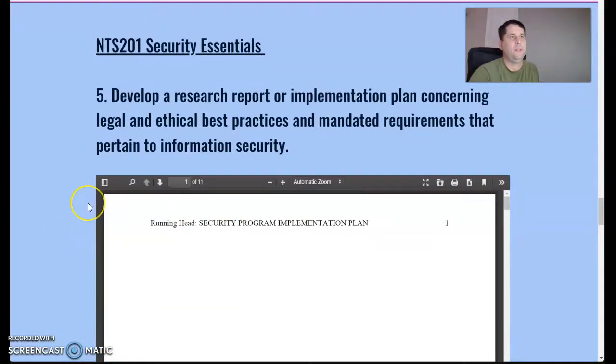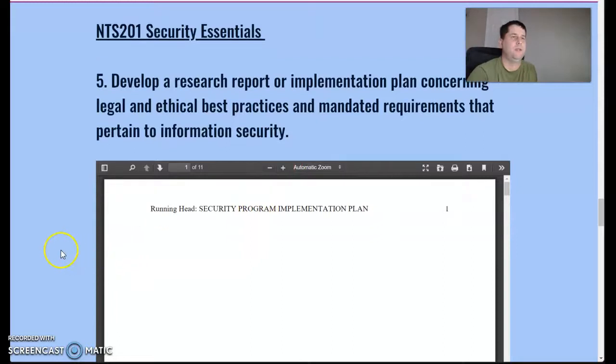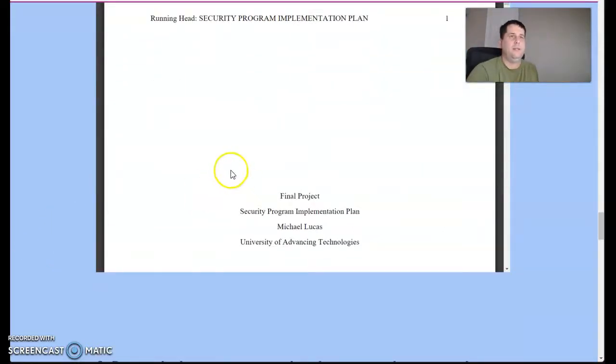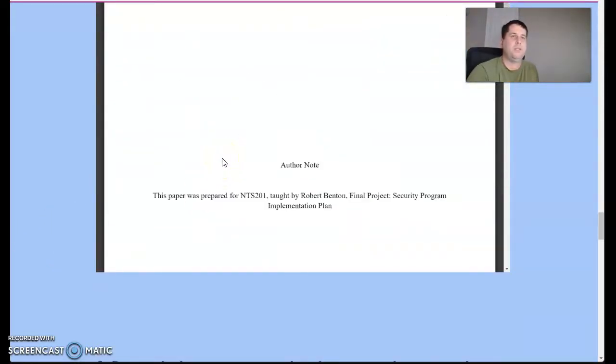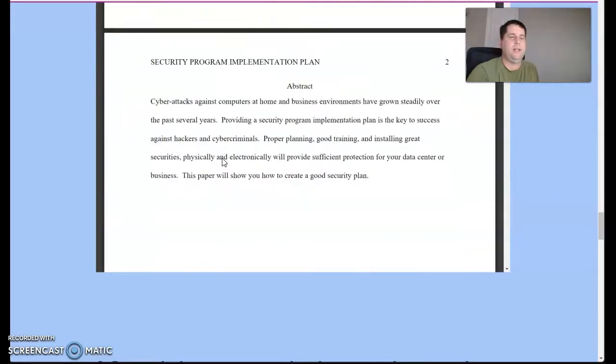All right, the fifth one is basically the research report and implementation plan concerning legal and ethical best practices and mandated requirements that pertain to information security. This one was interesting. Like I said, a lot of reading and a lot of research and stuff like that.